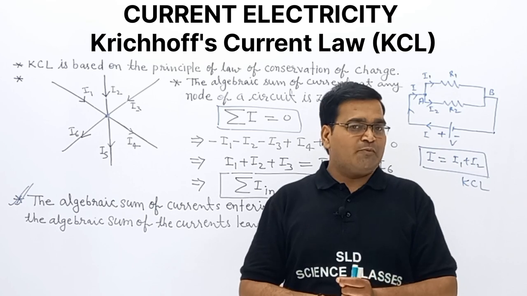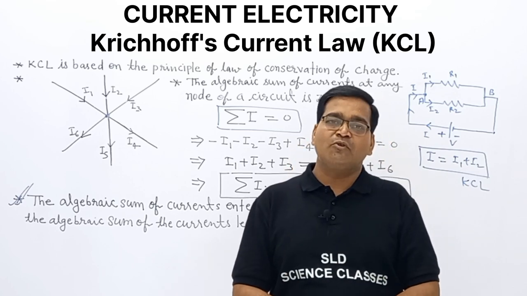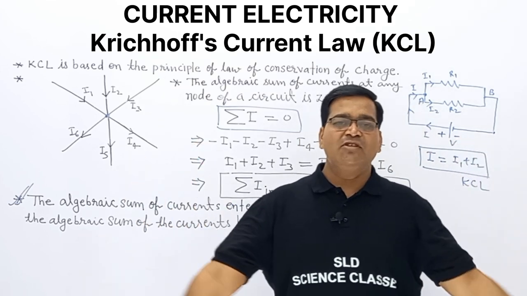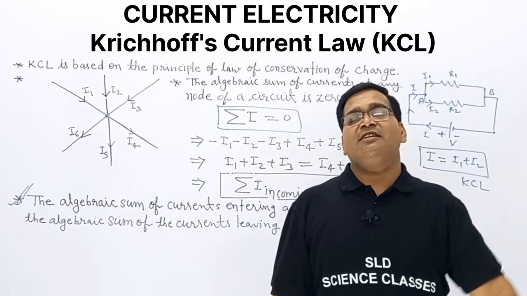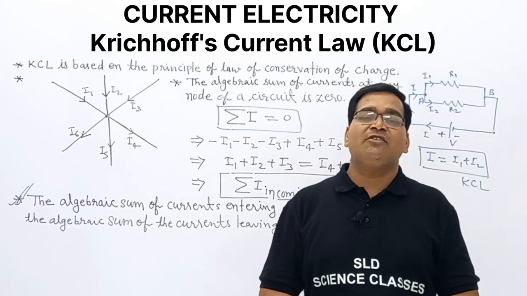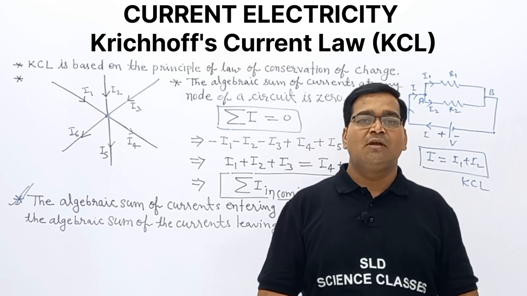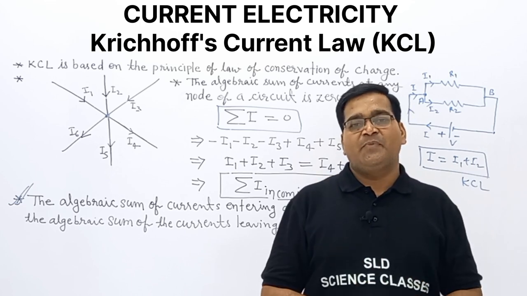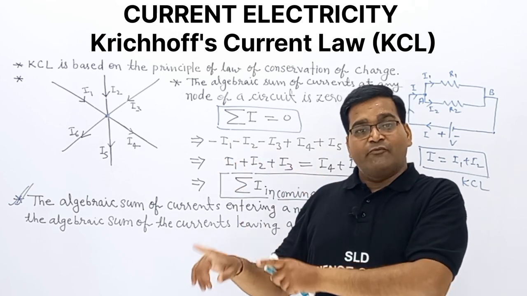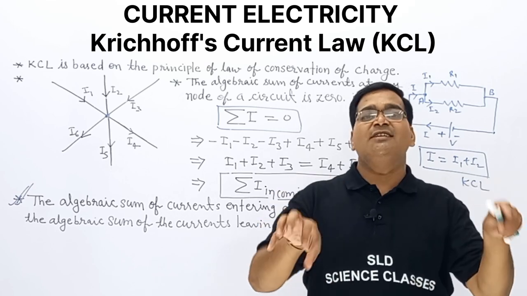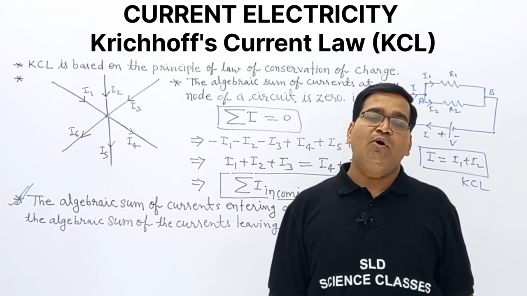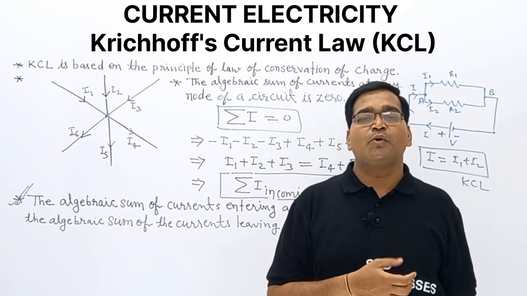Why are we studying Kirchhoff's laws? We have Ohm's law, so why is this law there? We have circuits, but some complicated circuits exist where Ohm's law is not directly applicable. Ohm's law is used to find voltage, current and resistance values, but sometimes we are not able to find these values. Then we use Kirchhoff's laws to solve the circuit, and then we can apply Ohm's law and easily find the required results. So these laws are very important.